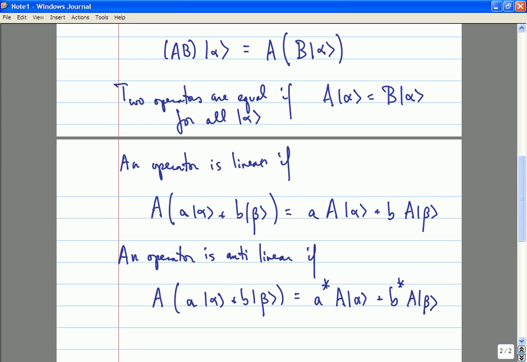Go ahead. Turning kets into bras? Well, turning kets into bras is not strictly... So remember, an operator we define as something which takes a state in a Hilbert space to another state in a Hilbert space, not into a dual state. Okay, you're thinking along the right lines. Taking a bra into a ket is an operation that takes the Hilbert space into the dual Hilbert space. That's also something you could think about. But I'm looking here for an operator which takes states into states, kets into kets. Can anyone think of one?